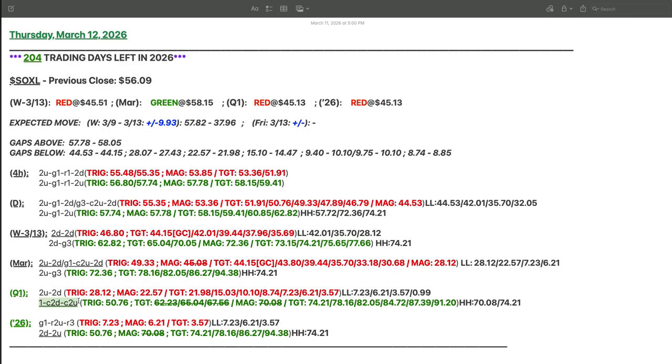And then we talked about on the quarter, we already ran the STRAT for the 1 combo 2 down, combo 2 up, reached magnitude at 70.08. Same with the year, we did the 2 down, 2 up, reached magnitude at 70.08. So just trying to get back up to that 70.08 level, and then ultimately that 74.21, which is the all-time high, and then start getting into the blue sky territories, right? But that's what we've got for today's triggers and targets for everything from a scalping or early morning entry perspective all the way up through the 1-year chart.